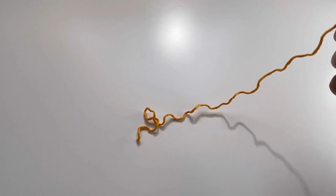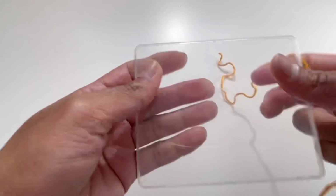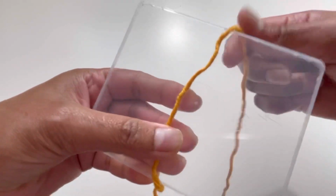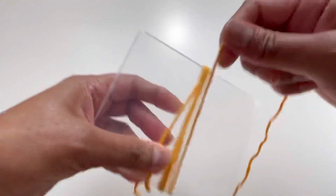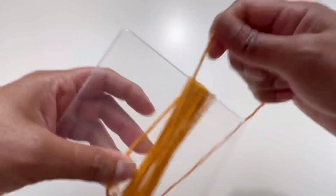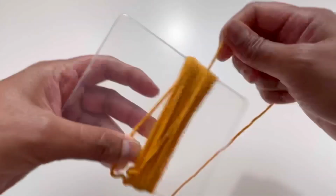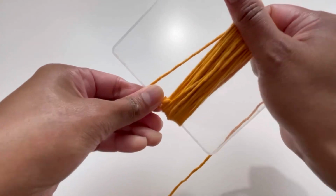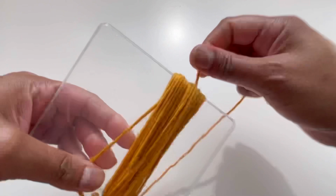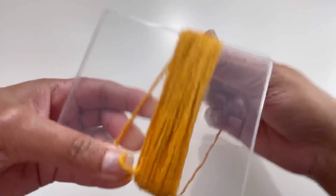So now for the pom-pom, we're going to take the yarn and we're going to take any card like this, and we're going to round it up for several times. Now I'm not going to even count how many times I've been putting this yarn on, but of course for some 30-40 times or as much as you want, just put this yarn around your card like this.